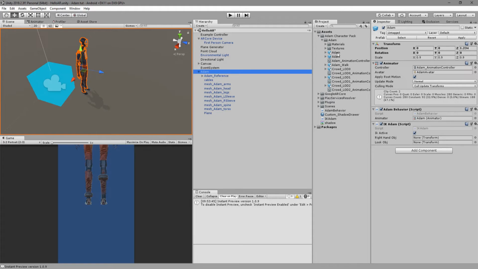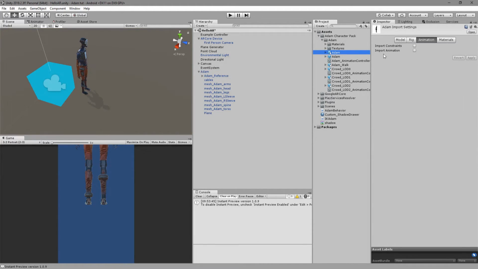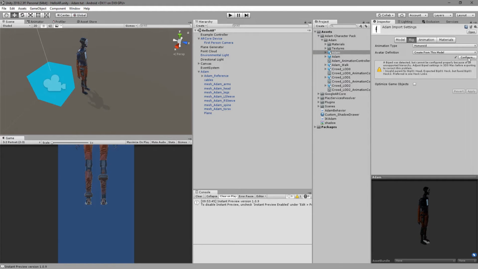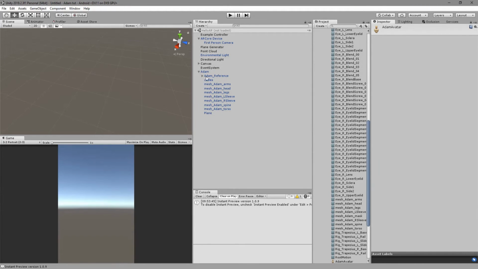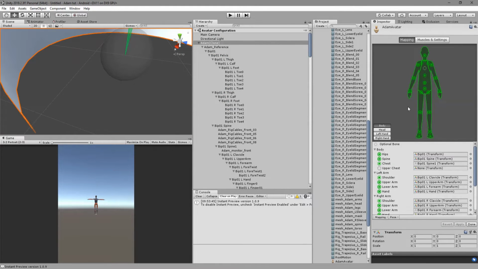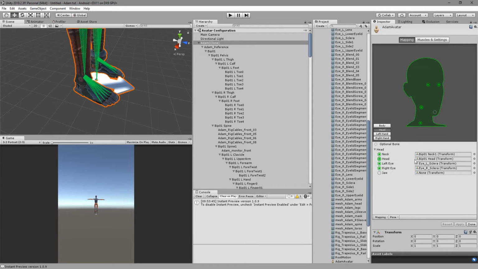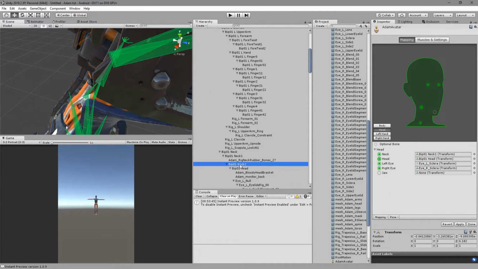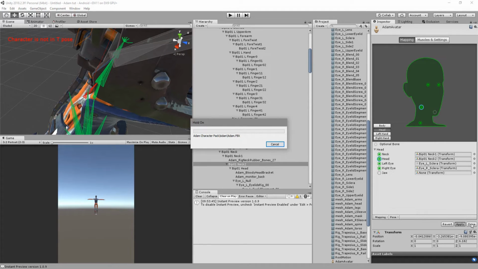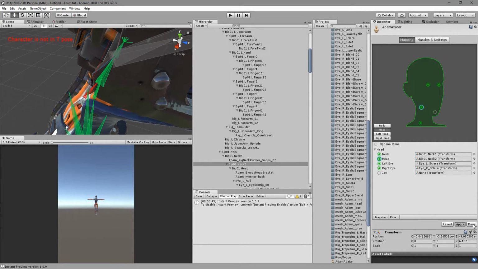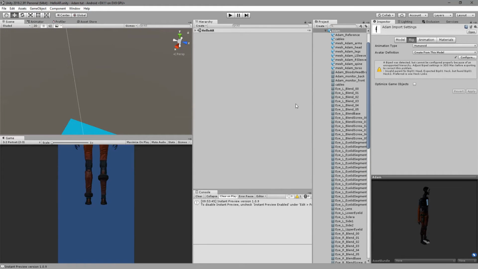So now there is something about this character that isn't really right. If you don't do this step, you will have a weird follow face. So what I did is, in the rig, I did configure and save the scene, and then what you need to do is choose the head and get the parent of the head to be the head, and just apply. And done.